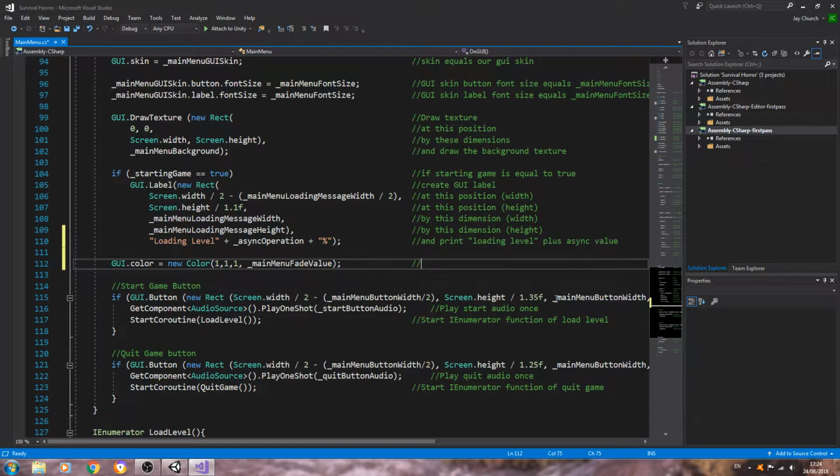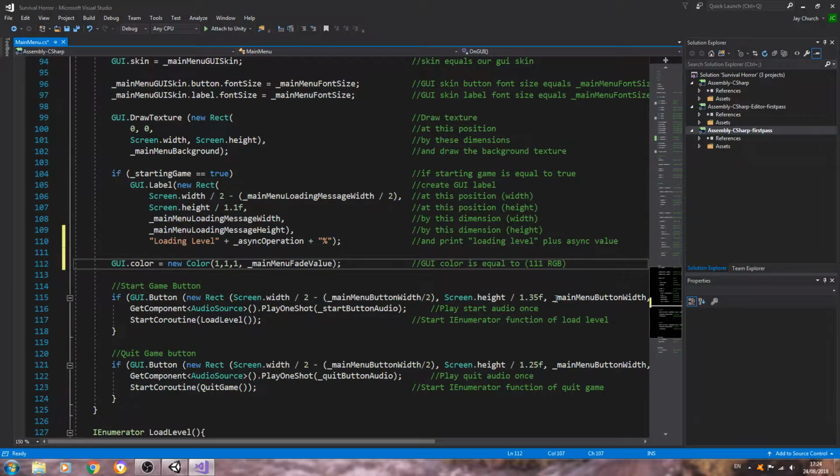Let's get this into the comments. So GUI color is equal to, I'll just put 3 ones in brackets. We'll say RGB, because that is what the 3 ones, in fact I'll put that in the bracket as well.